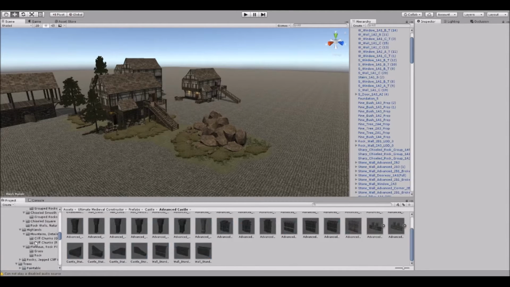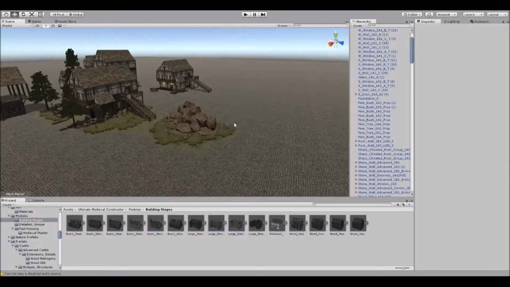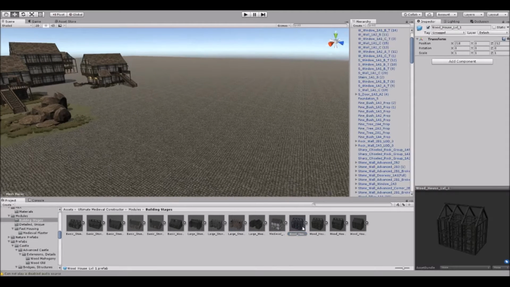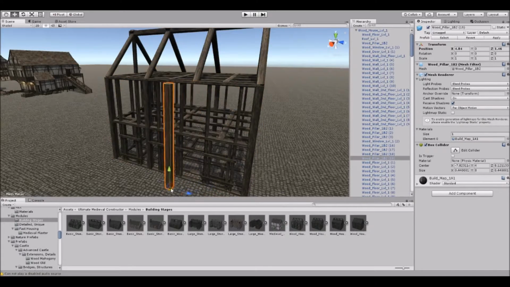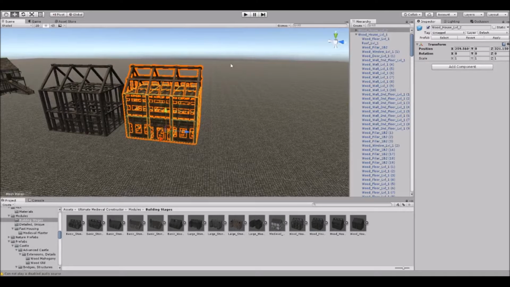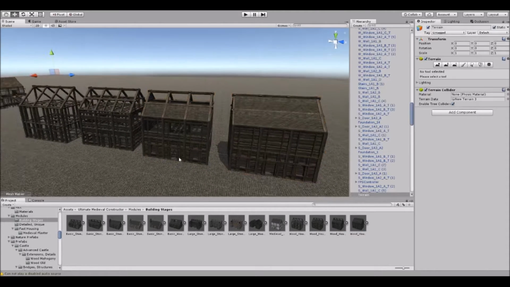There's a lot of different sets to use in this kit. Let me find a quick house and show you. For those who are not familiar, let's minimize this. Let's go to our modules folder. And let's see. So we have levels of building. Levels of building are made beam by beam to create different levels of houses in multiple stages. Level 1, Level 2, Level 3, and Level 4.